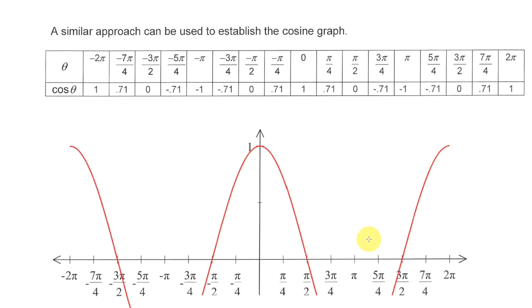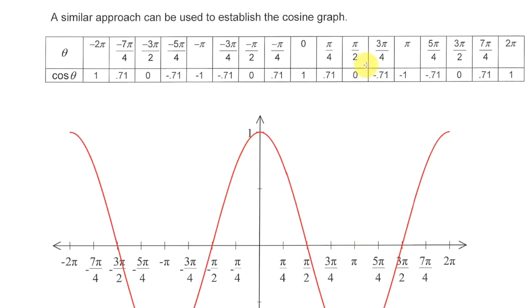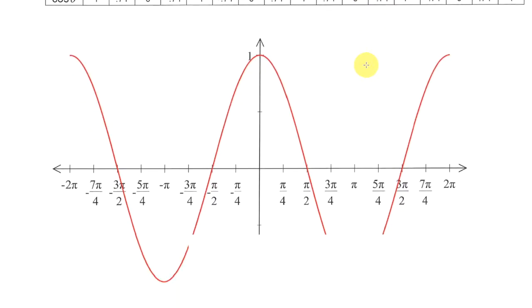We can do the same thing for cosine. And so again, generate another table of values. If we plot those, we get this basic shape. And let's look at the critical values for cosine. They're just a little bit different than the sine, but it follows the same kind of pattern. Except for instead of starting at the median, we start at the maximum. So our first critical value is 0, 1, then pi on 2, 0, pi, negative 1, 3 pi on 2, 0, and then 2 pi, 1.